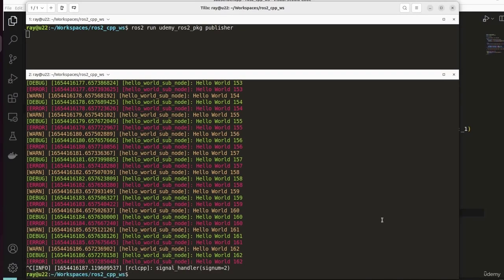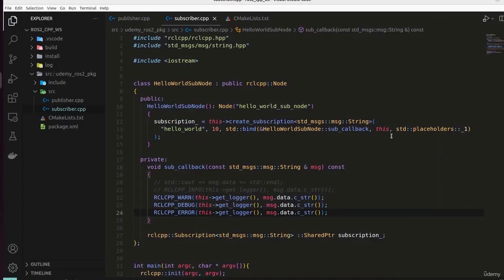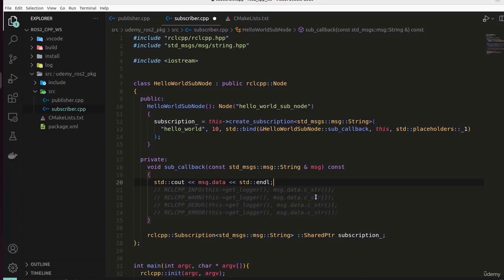For now, I will mainly stick to printing information onto the screen with cout, just so that I don't have to worry about accumulating large log files. So I'll comment this out and go back to our old trusty cout print statement. I'll be sure to save it and compile.